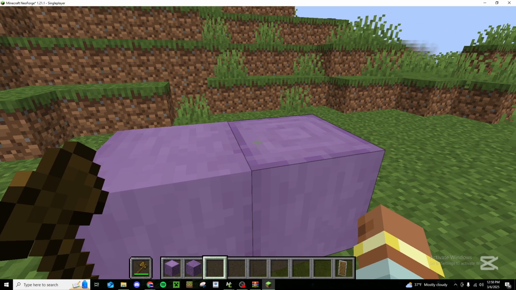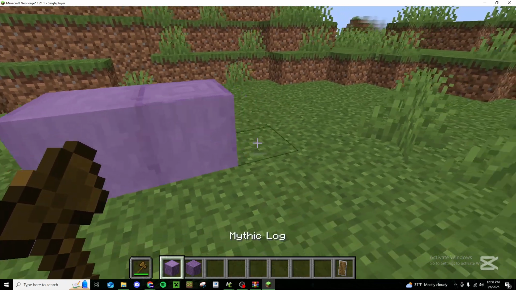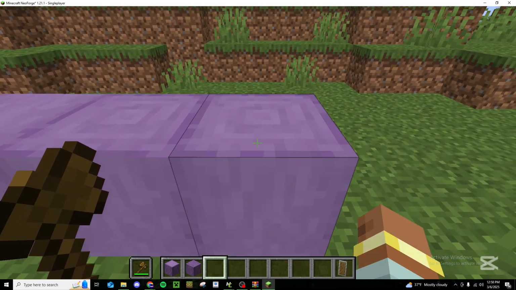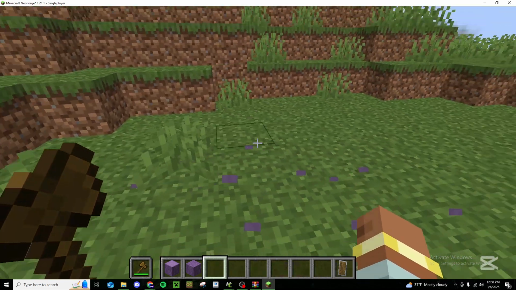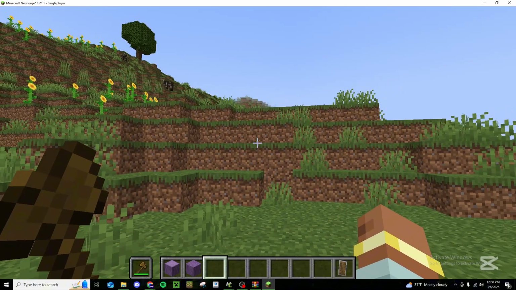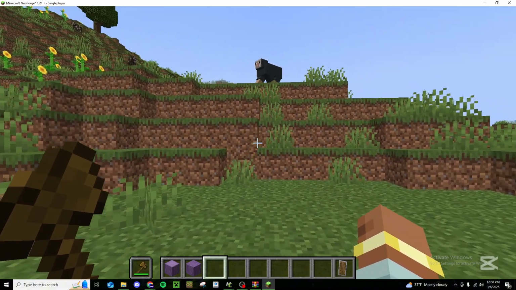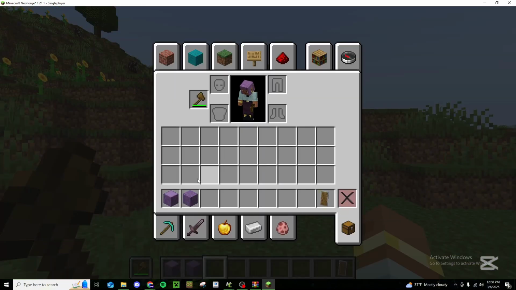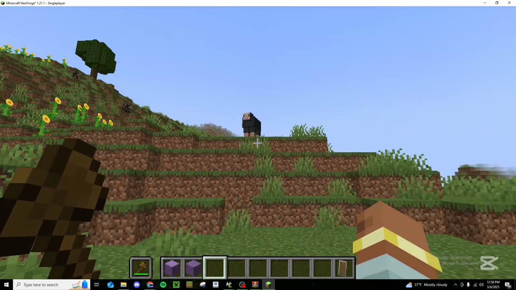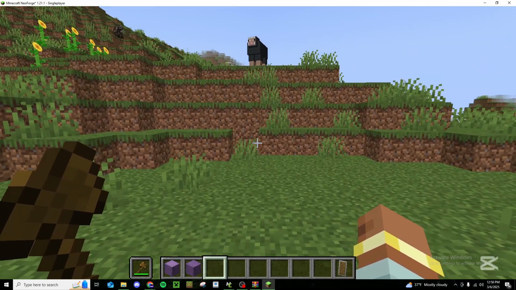Now you'll notice we still swing our main hand and not our offhand, which is once again a little bit of a bug with MCreator, and unfortunately just something you have to live with, but a tiny bug that is more aesthetic and doesn't actually affect gameplay. So just kind of something you have to live with when you mod with MCreator.